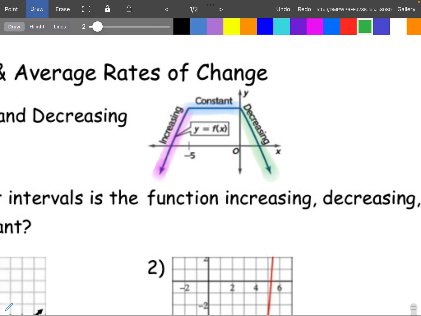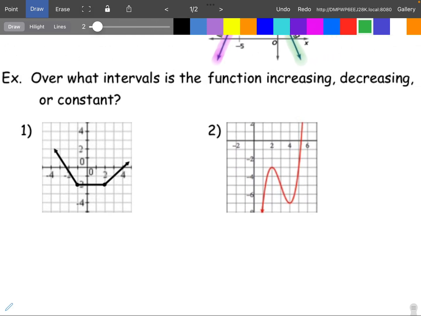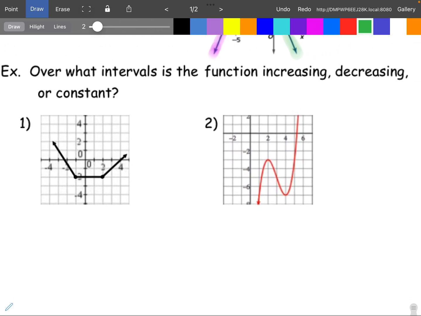So we're going to do that on a couple more graphs here. So for this first one, it asks over what intervals, and remember, that means what x value intervals, is the function increasing, going up, decreasing, going down, or constant. So let's start with the first section of our graph. We see an arrow on the left, so that means we're starting at negative infinity, and we're going to an x value of -1. So that means the first section of our graph, from negative infinity to an x value of -1, the graph is decreasing.